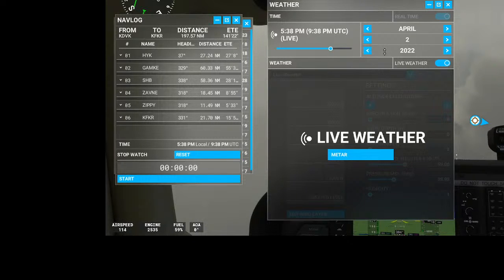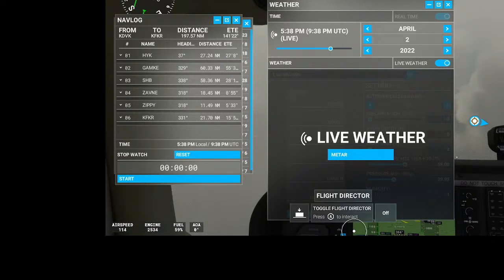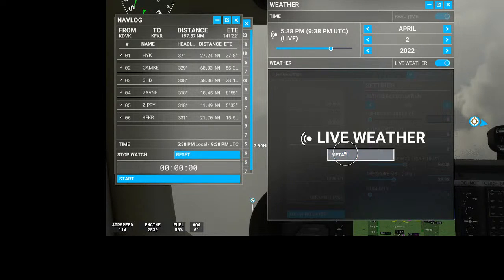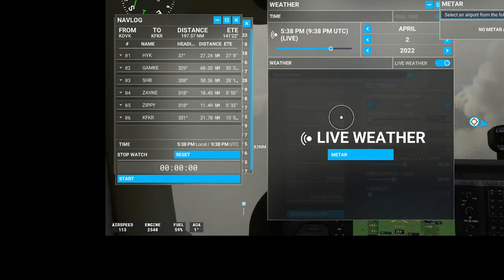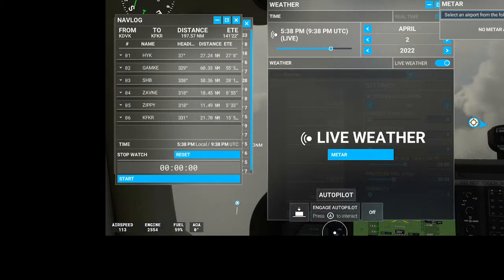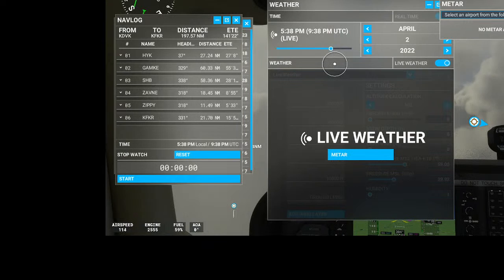Navlog. Flight director active. Flight director off. Flight director active. Meter button. Time, 63,540, slider. Time, 63,540, slider.